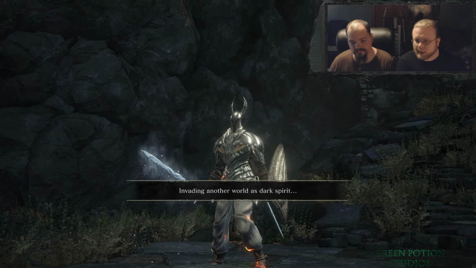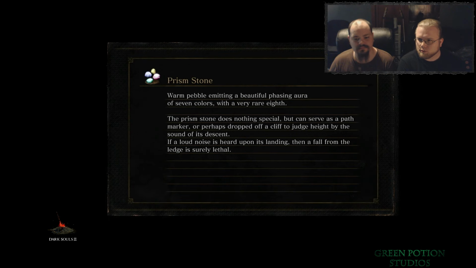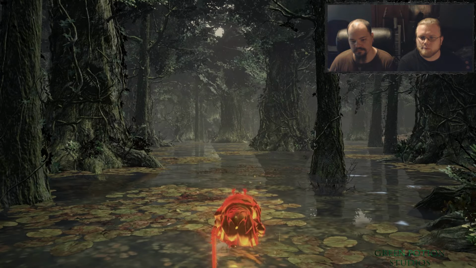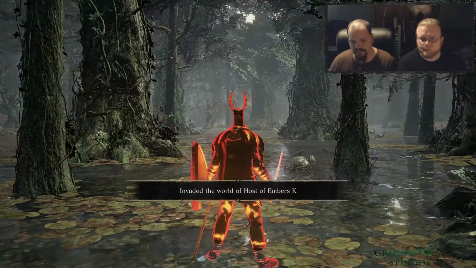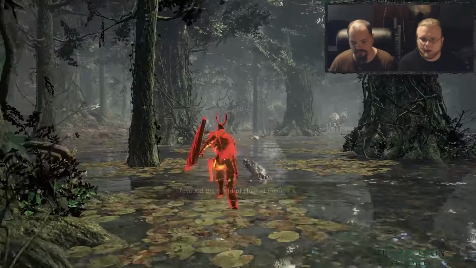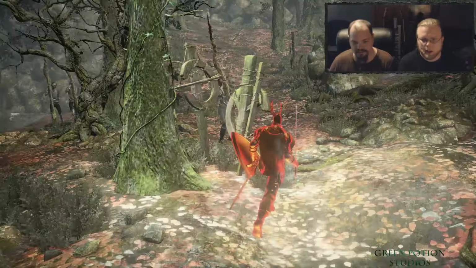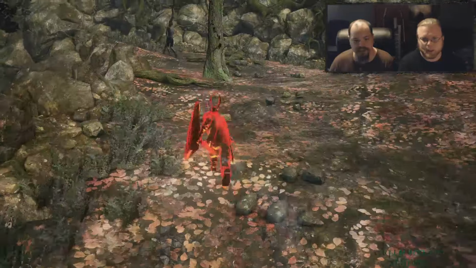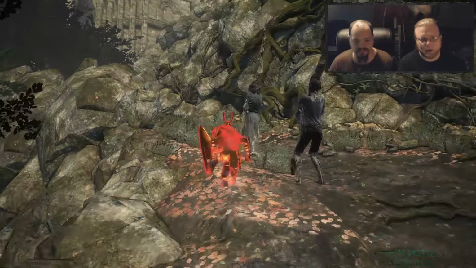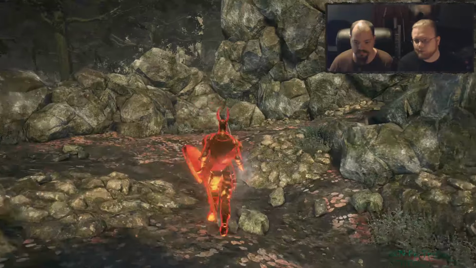Invading another world. There we go. Sweet. Okay, looks like everything's still alive. Just about. I'd go check towards the bonfire. Even these guys are still alive. So the only thing you could have done is maybe drop down that side. Even these guys, no. They would have at least aggroed. He's at the bonfire. He may even be AFK. It's very possible.